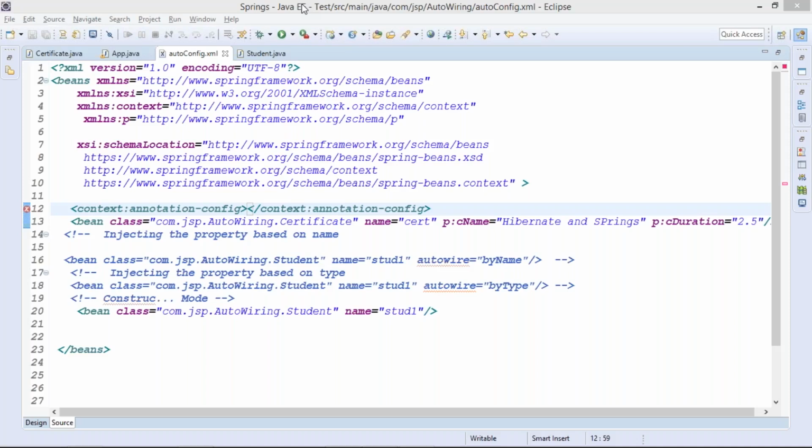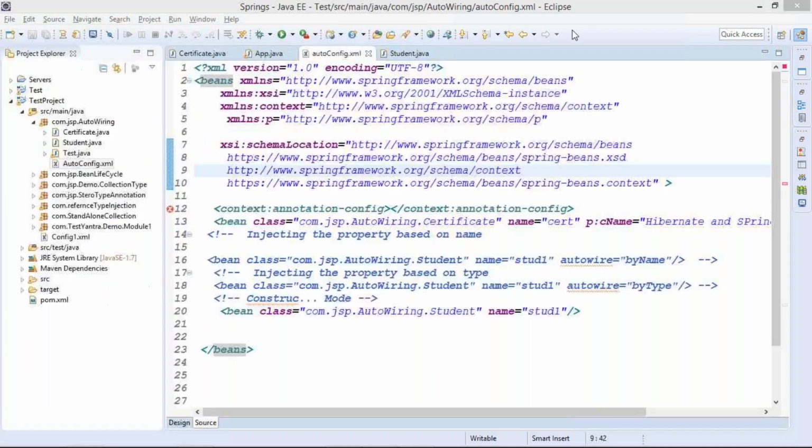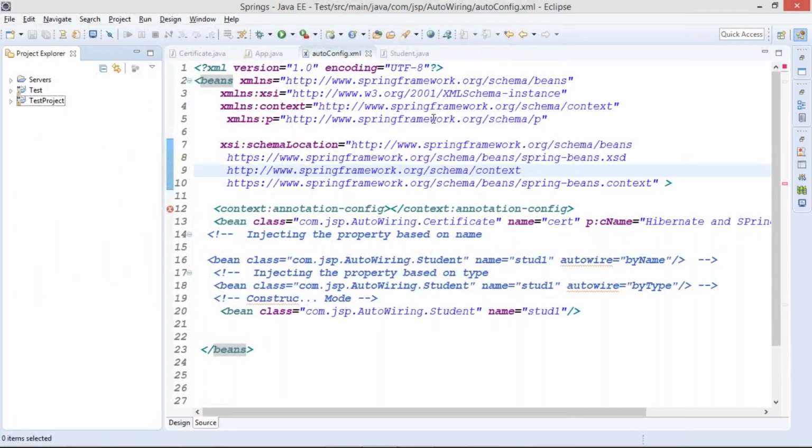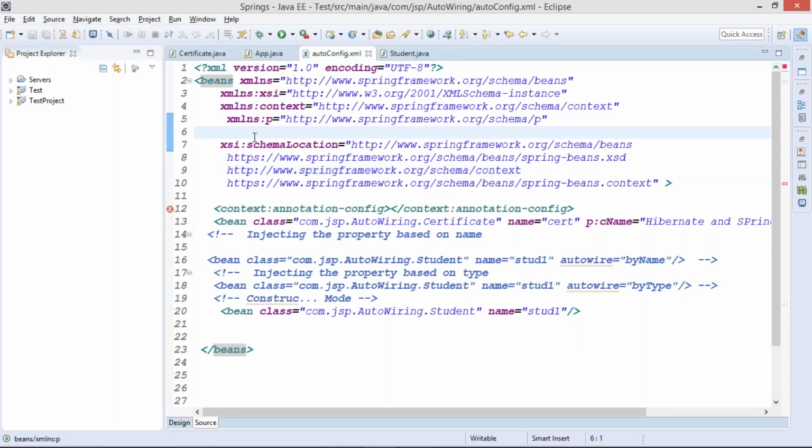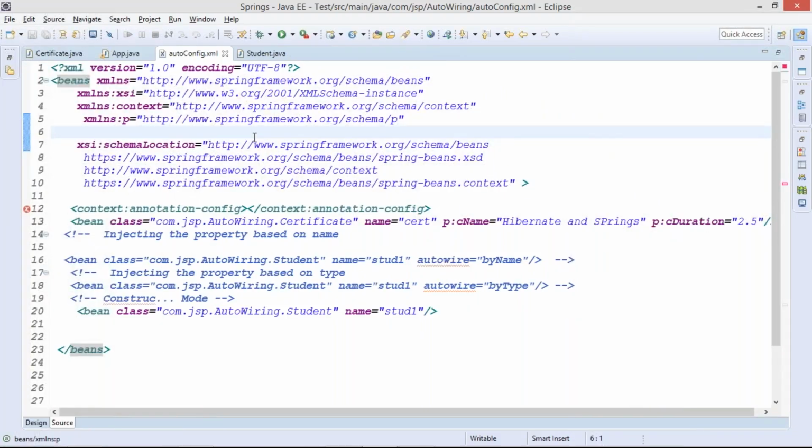So we have to change the schema now. Currently you can see in this particular schema, no version has been specified. Up to Spring version 2.5, we can perform configuration only using XML, but from Spring version 3 onwards, we can perform configuration by using annotation as well. So we just have to change this schema.